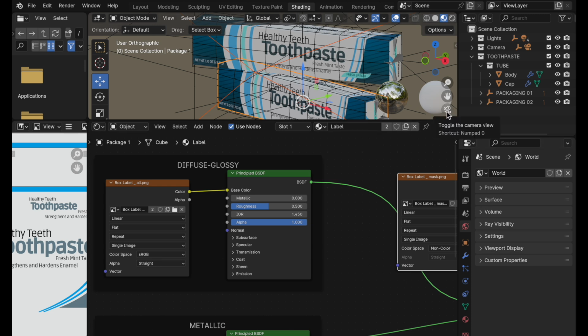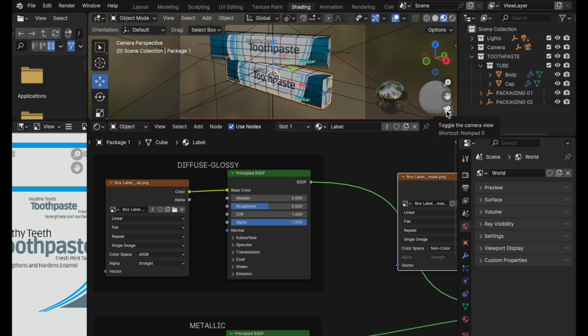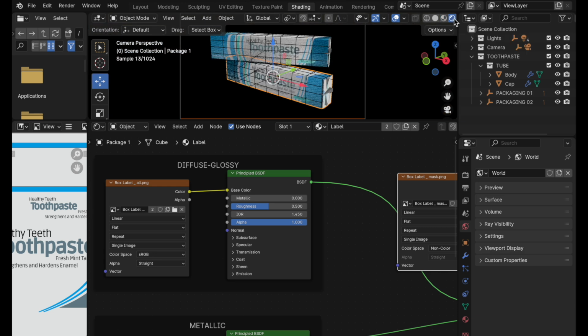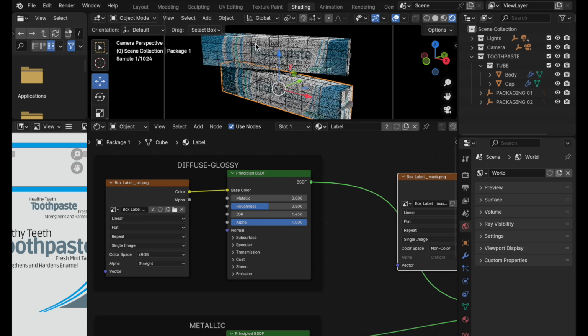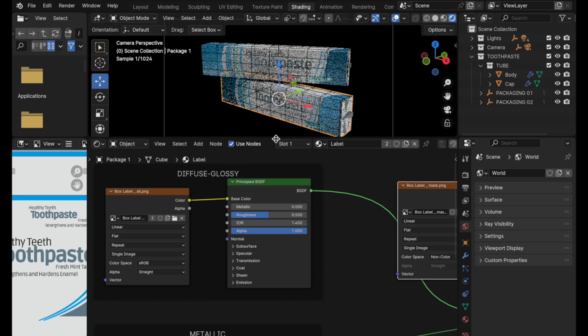So let's come over here and click the camera. Now I've got some area lights already in place that I kind of found artistically where I wanted them to be in terms of position and light intensity. We'll look at that in a bit. So now we can just come over here and we can turn on actual rendering. Okay, so we've got an area light that would be sort of casting itself across the surface. Let's zoom in a little bit, pull this down, and it's a little bit too rough.